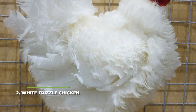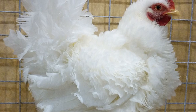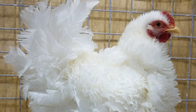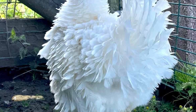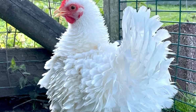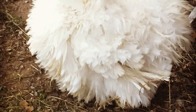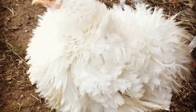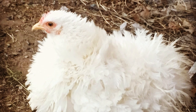Number 2: White Frizzle Chicken. Frizzles are some of the most unique looking birds you'll ever see. The most popular frizzles are the Cochin, the Polish, the Plymouth Rock, and the Japanese Bantams. They are usually bought as ornamental birds thanks to their unique plumage — the frizzle look is caused by a genetic component which curls their feathers upwards and outwards. These birds vary in weight but generally weigh around 7 to 8 pounds or 3 to 3.5 kilograms. They can lay around 2 to 4 eggs per week, usually cream to brown coloured and medium sized. If you invest in frizzles, avoid breeding them together as doing so will usually produce delicate frazzles.